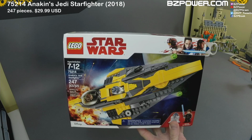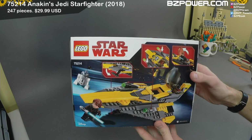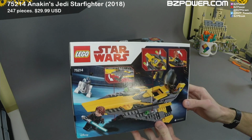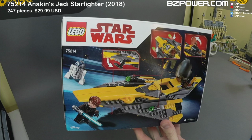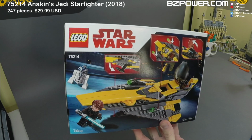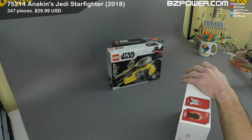But it's about the set itself more than just the part count, and especially if it's got some larger pieces and things like that, it can definitely make up for a higher price. Doesn't look like there's too many stickers. I see potentially a couple of stickers right in the front there, maybe some on the tail. But overall, it may be a fairly sticker-free set, which would be pretty cool. So let's open her up and check out what we've got in here.